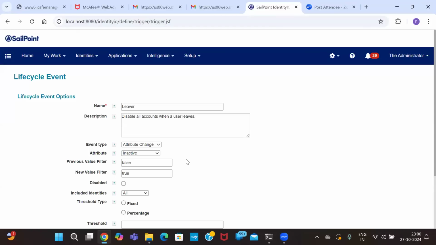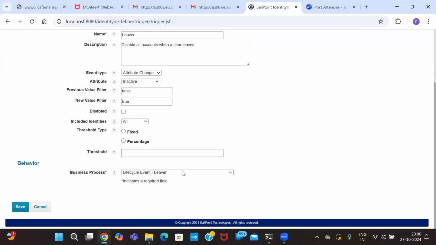Then you can call this a mover event, and when the mover event is triggered, I want certain actions to be done that you define in your particular workflow. In that workflow, you can write your business use cases in whatever way you want. I am going into a new team, I don't need all my accesses, right?